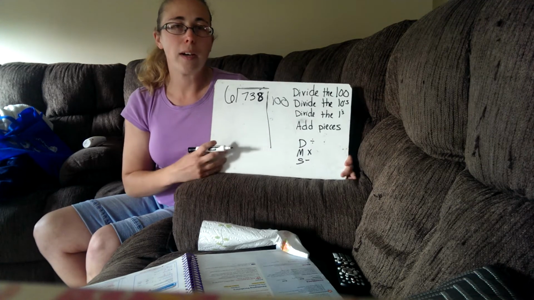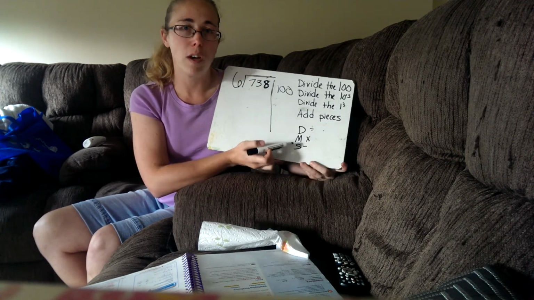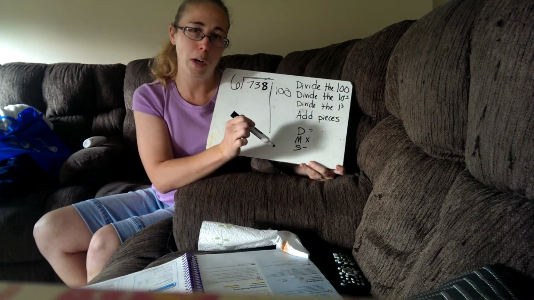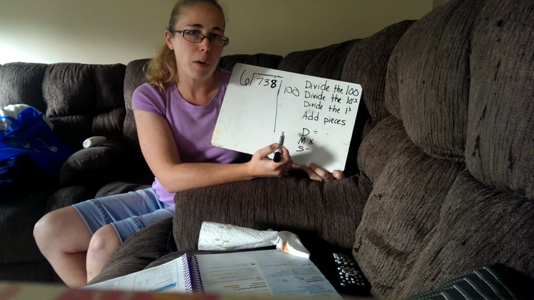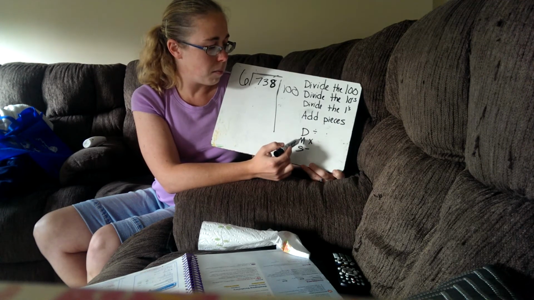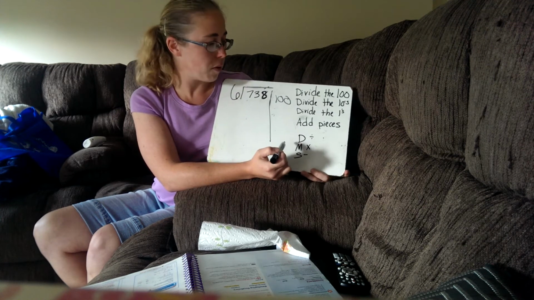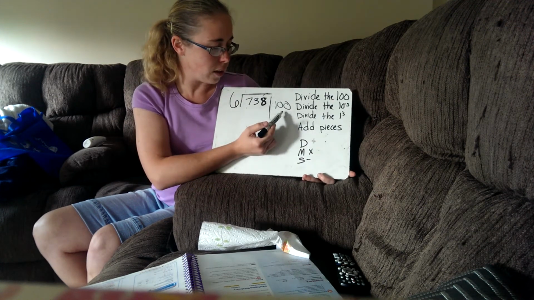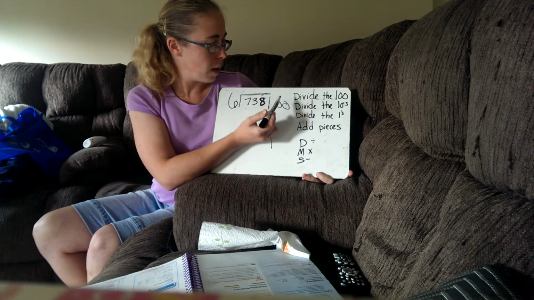So now if you remember when Miss Berry taught you division last time, we talked about dad, mom, sister, brother: divide, multiply, subtract, bring it down. But in this new way, we don't need the brother. We don't need to bring it down. We have to divide, multiply, and then subtract, and then keep doing that over and over again. So we just did division by dividing 700 by 6 equals 100.